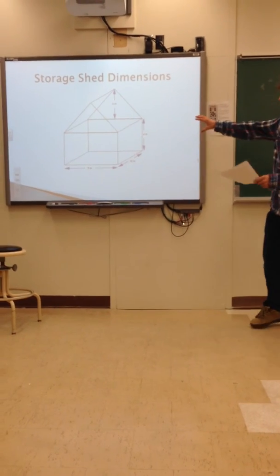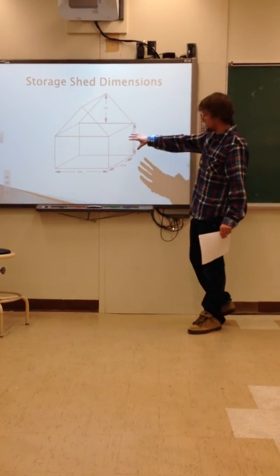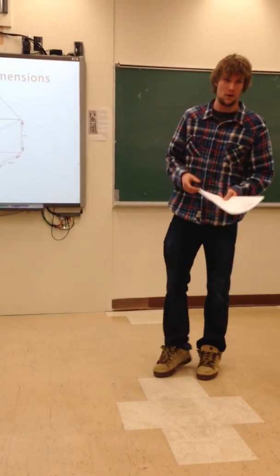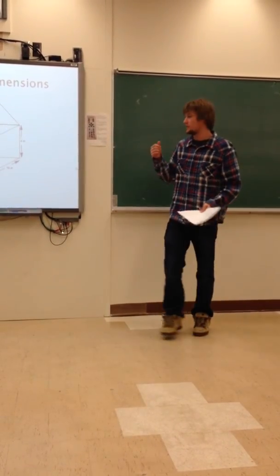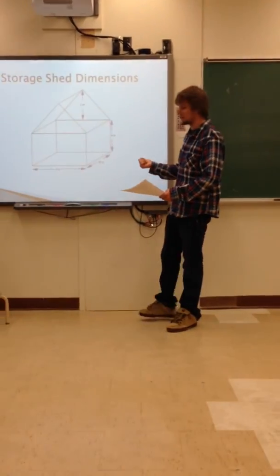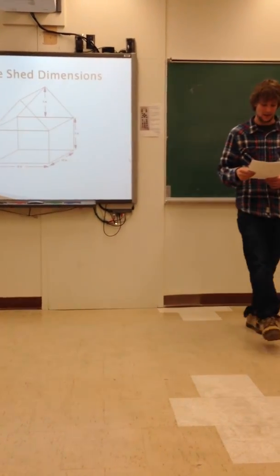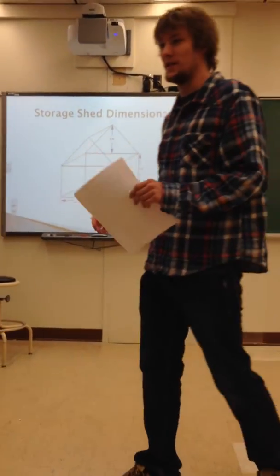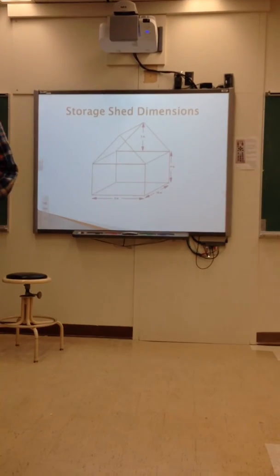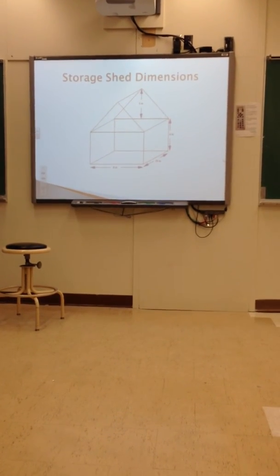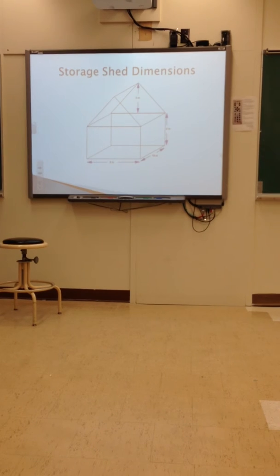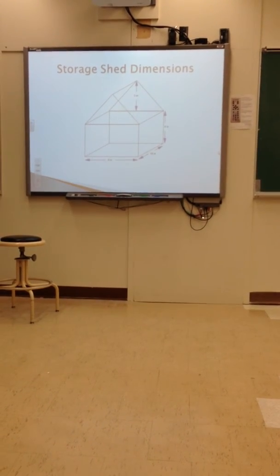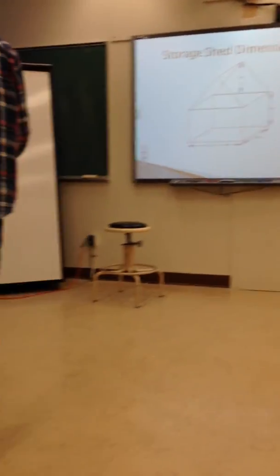Okay, class, so here we have the old storage shed with its dimensions. As I told you at the beginning of the class, I wanted you to think throughout the lesson of how you could figure out how much tin is needed to re-tin the storage shed. So you are going to get together in partners, and you are going to work at finding the surface area of the shed. And as this is going on, I would circulate and ask these questions. How can we tin the shed? Can we just add the surface areas together of a rectangular prism and a triangular prism? Why does this method not work?